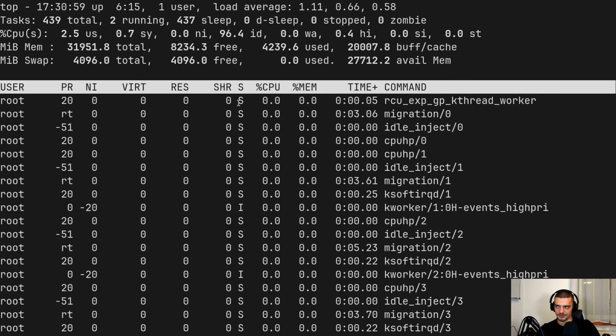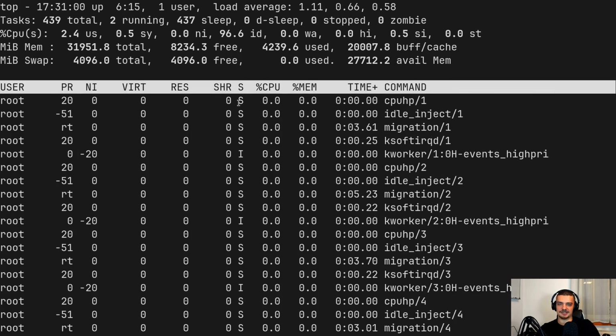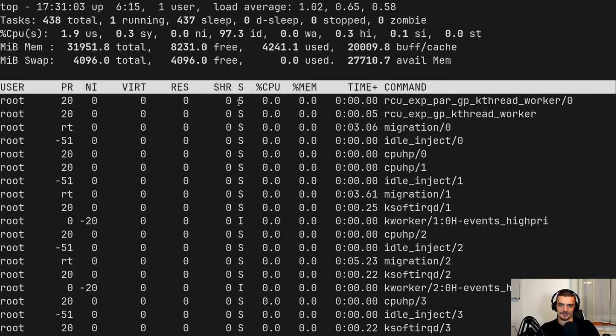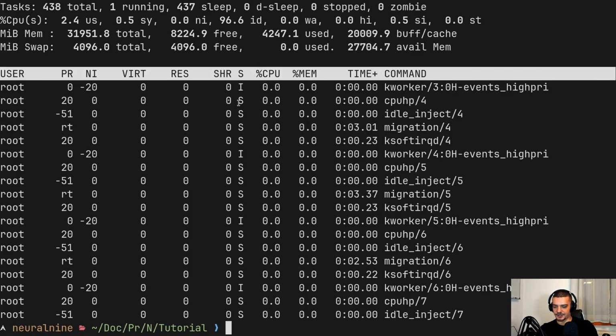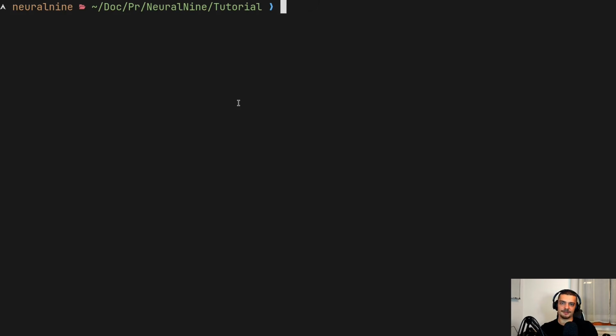You can also navigate here using the arrow keys. I personally don't like to use top. It's just not a very user-friendly application, I think. But thankfully, and you can exit it with Q, by the way, there are more modern versions of top called htop, and then even a more modern version written in Rust called btop.